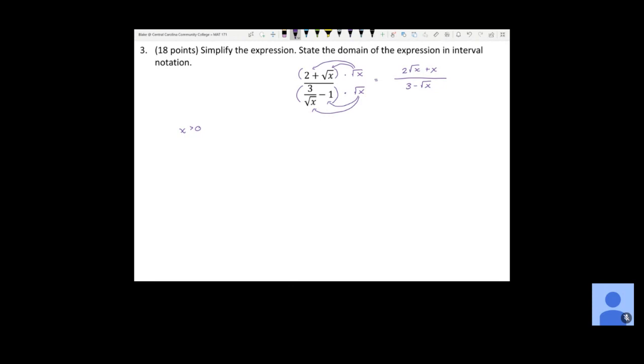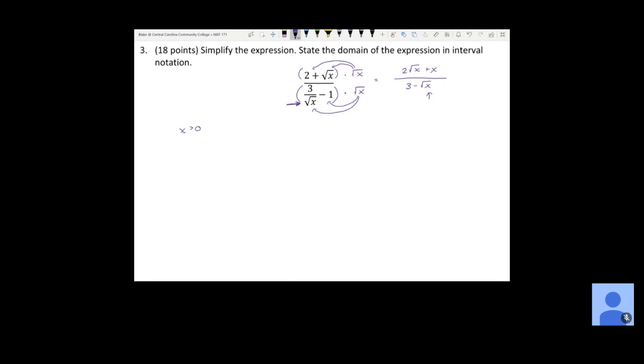Okay, so we can't have a 0 in the denominator. And I go back to my original expression right down here. If I were to put a 0 in there, I'd have 3 over 0, and I can't have that. Okay, so it has nothing to do with the simplified expression. It's all about that original expression. If I put a 0 in there, I'd have a 0 in the denominator. Because this other one, right, if I put a 0 there, I'm fine, because that's 3 minus 0. I just have 3 in the denominator. It goes back to the original expression, can't have 0 in the denominator. That's why it's x is greater than 0 instead of greater than or equal to.